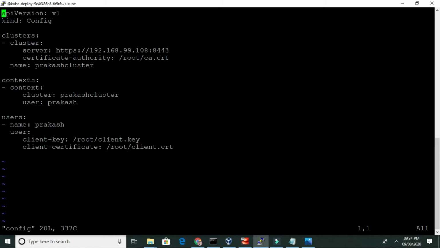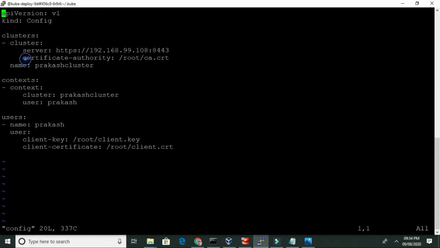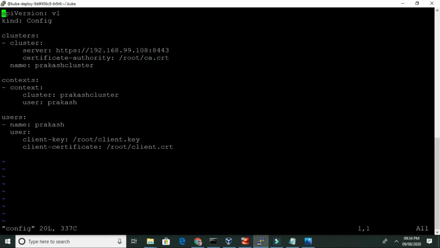This is it. So every time we run a kubectl command, kubectl searches for this configuration file, and it looks for where my Kubernetes server is, what the location of my certificate authority is, this credential file, password, public key and private key, what the client key and client certificate are.